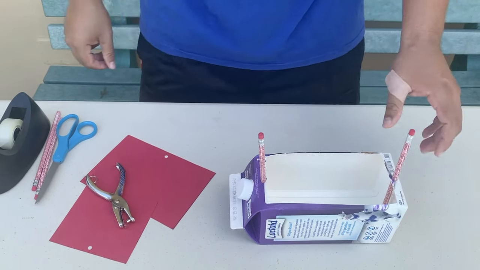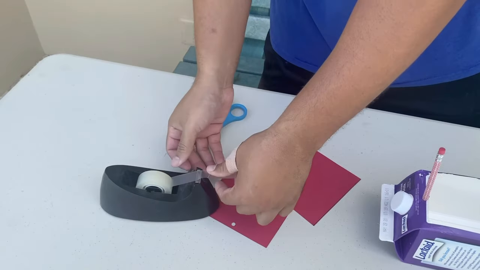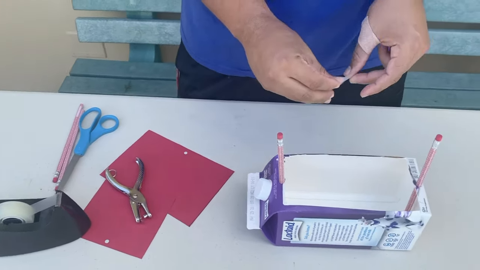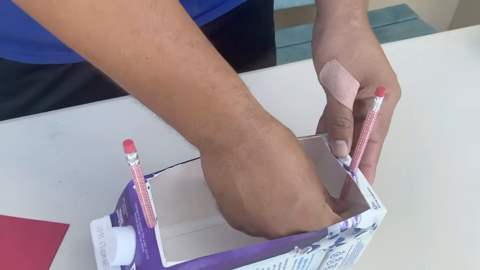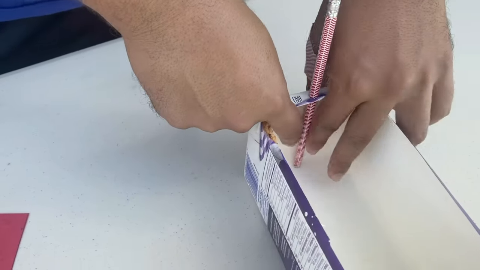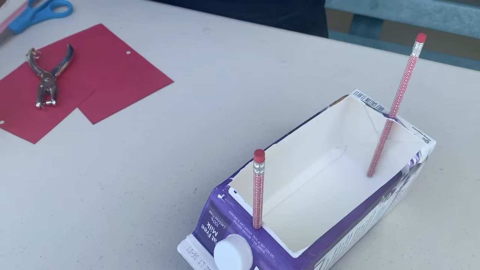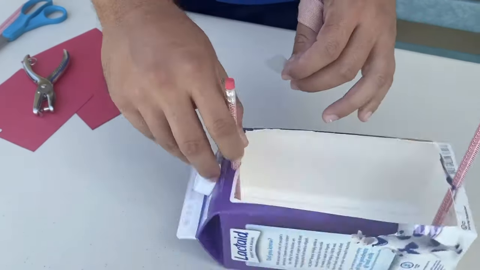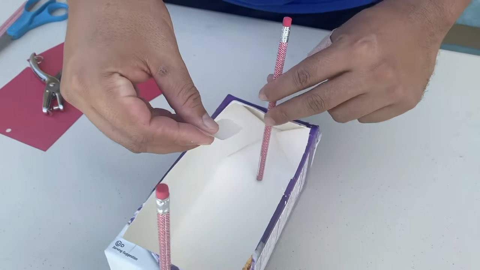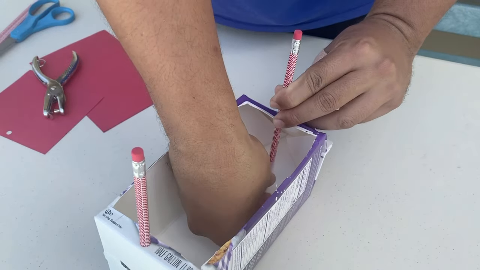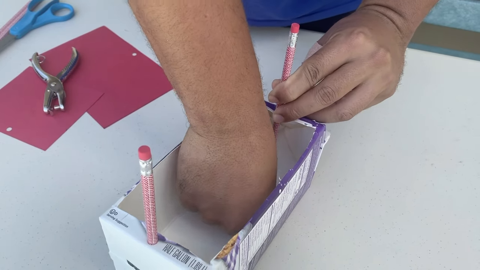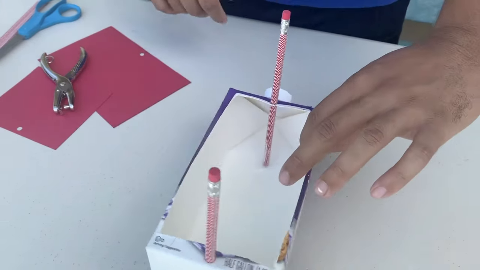Then we can also take our tape just to make sure that they don't go anywhere. We can tape the insides. We're going to put one piece of tape there against the back wall, and this one we'll just try our best to tape to the floor of our boat.